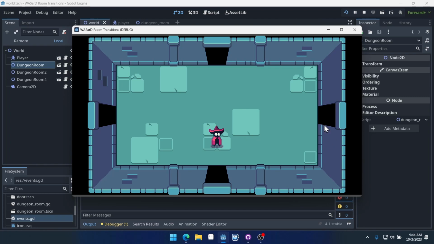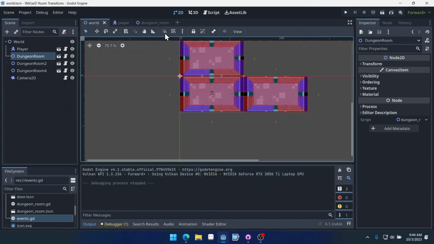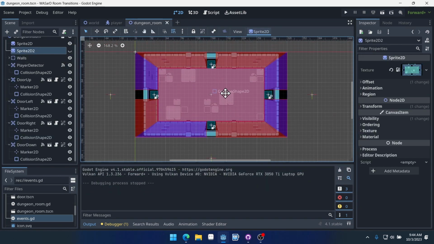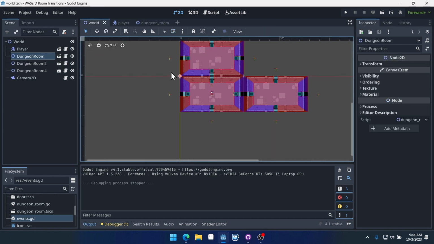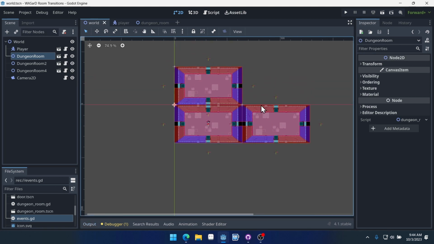Okay. So the positioning of that marker is going to be up to you and your specific game. You just want to watch out for that behavior where the player can run into this door on the other side again and then get sent right back, right? You have to position it down far enough. But it shouldn't be too hard to set up those positions yourself. And then once they're set up, you never have to worry about it again. And that's how it works in Wazard.